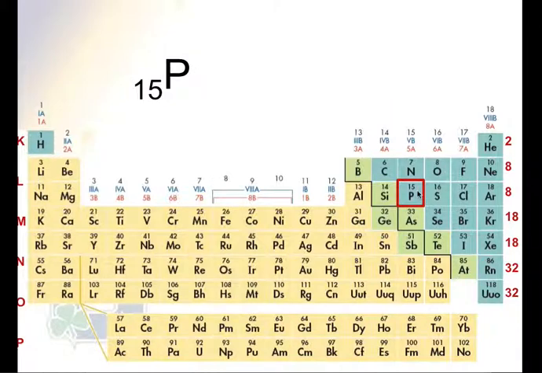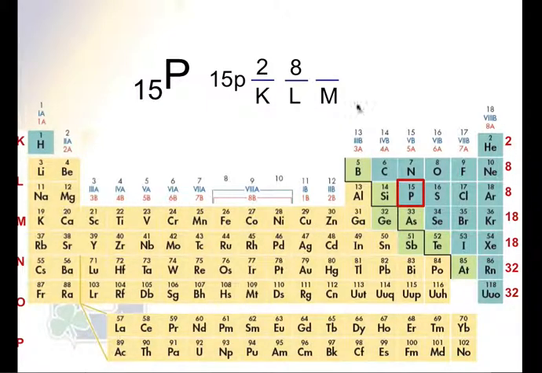Give it a shot. See if you can come up with it. Okay. So P. Let me think about this. Okay, it's 15P. So what would be the KLM structure? Well, the K and the L are completely filled. How do I know that? Because it's in the third period. So K would be 2, L would be 8. Okay, I know that because that's how many elements are in each of their periods.